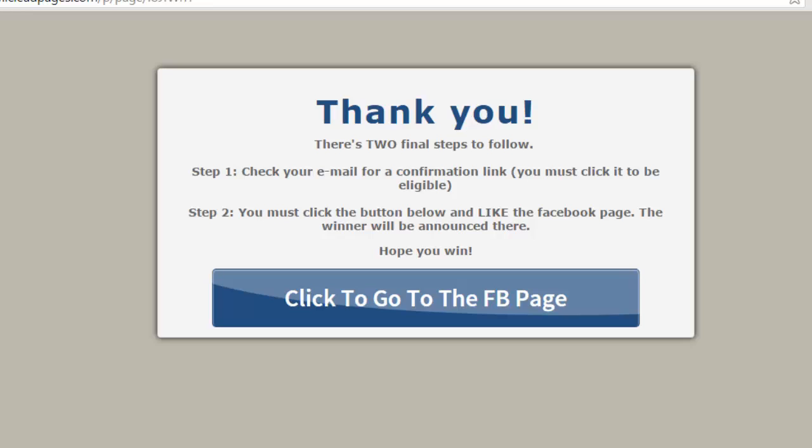The thank you page was really simple, but what I loved about it is that it encouraged them to do something more. Step 1, it said that they should check their email address for a confirmation link. This step ensured that the persons click their confirmation link to be on my list, right? So they had to go to their email and click that confirmation link. The second step is that they should click on the button below to like my Facebook page. Now I'm putting these steps as conditions to win the contest.